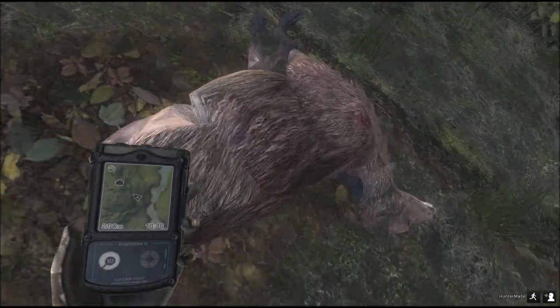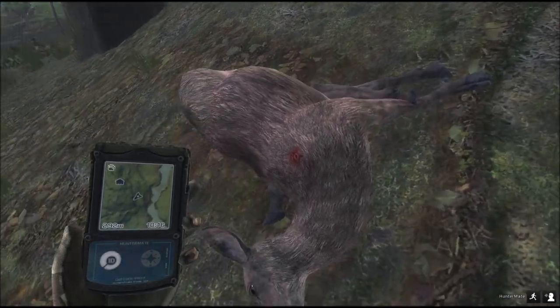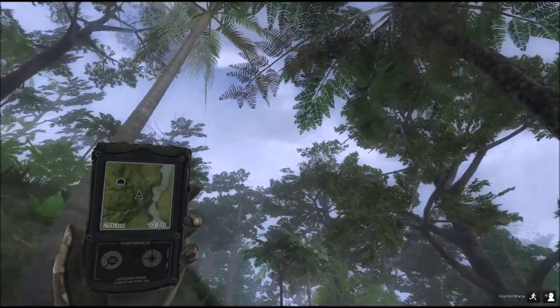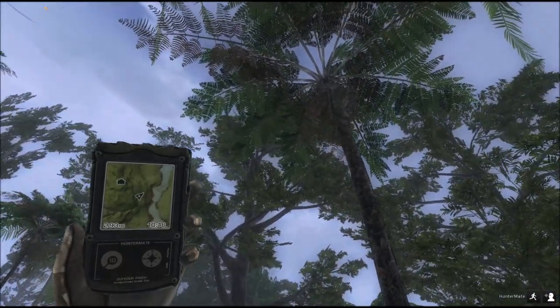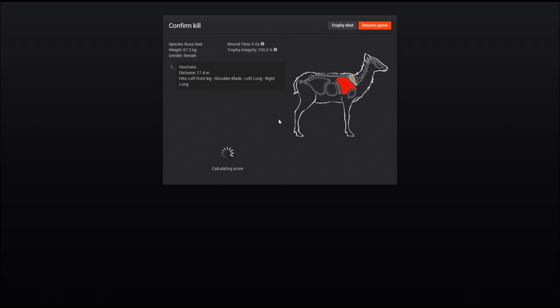One thing that they really manage now is the fur. You can see that wonderful fur. Oh, there goes the thunder. That is the god of the Rusa telling me I shouldn't have shot this.